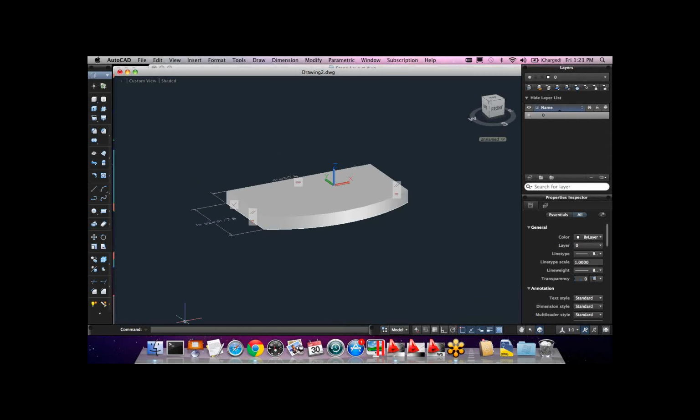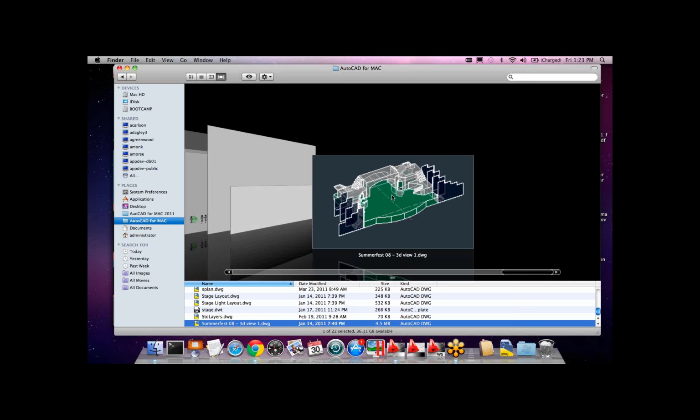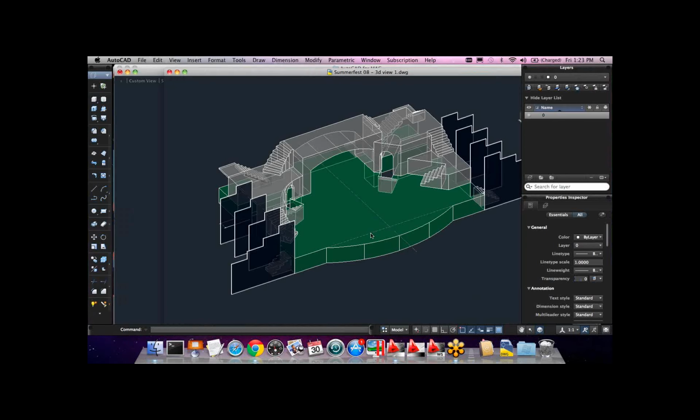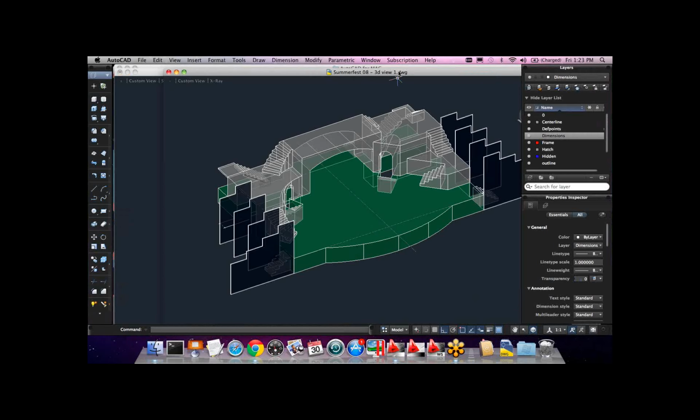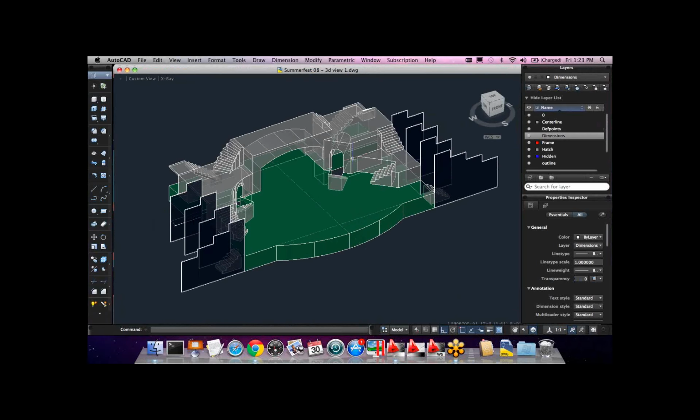Okay, now if I go to this model here, I'll go to Finder. We'll open up our Finder. You still get your access to your Finder because it is AutoCAD. So this is especially useful when you're dealing with CAD drawings where you want to see the contents. You still get the preview data that we can scroll through in this view and see, yep, that's it. Here's our stage. We'll open up that drawing, and now we get the next drawing here. So Finder, again, just one of those really cool features of Mac OS.